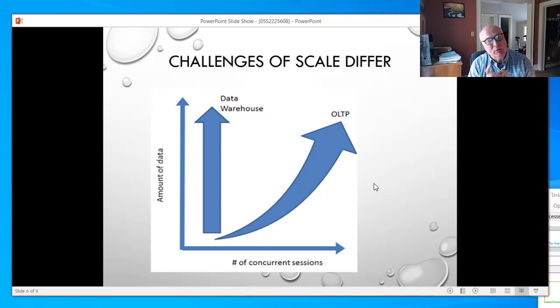But that's not the way online transaction processing works. As the amount of data goes up, usually we've got a lot more concurrent sessions going on too. And so that's just going to make for a busier database. Query, query, query, which isn't easy to say.